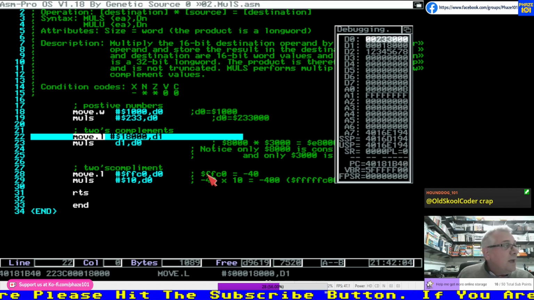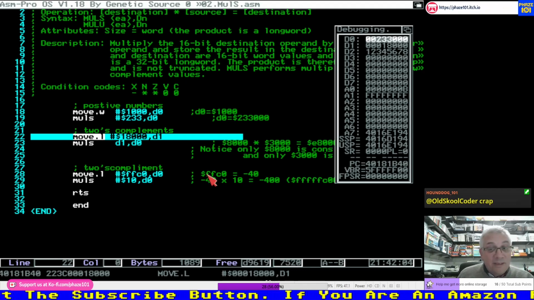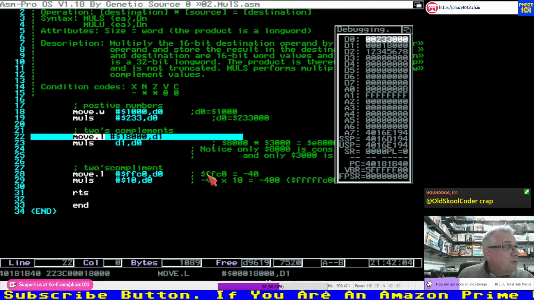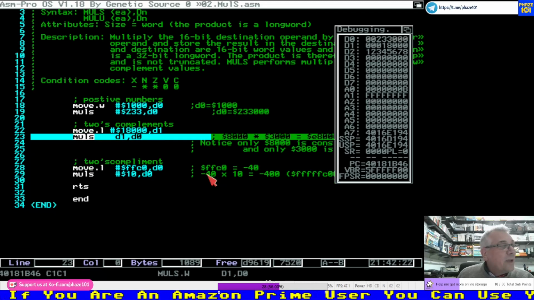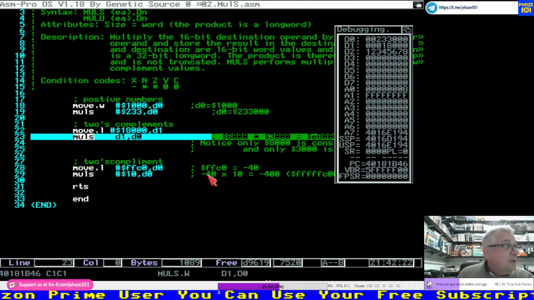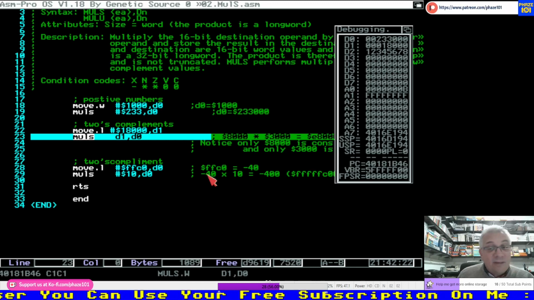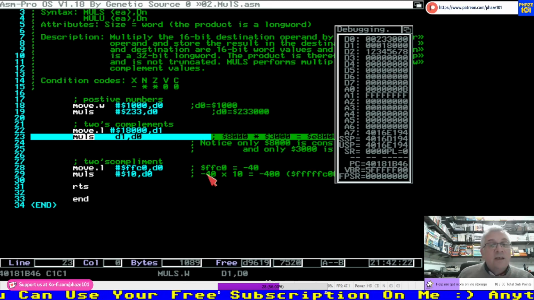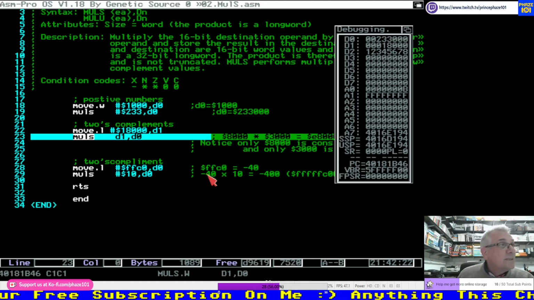Now remember we have signed numbers, so we're going to move 18,000 into D1. But we are going to work with words, so D1 will have the value of 8,000. That is a negative number. Its most significant bit is set.